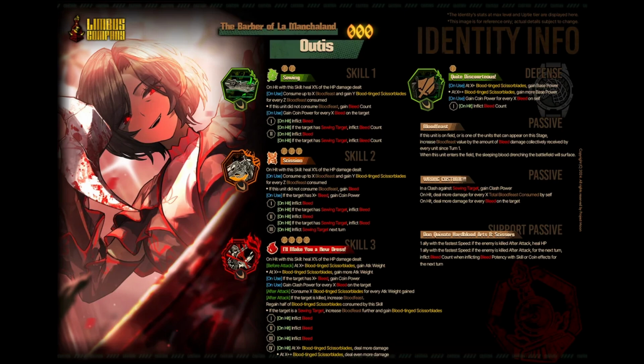You know, we are already healing based on our HP max percentage of the damage dealt. And before the attack, at X plus 10 Scissor Blades, gain attack weight. At X plus Blood-Tinged Scissor Blades, gain more attack weight. I am sorry. So just like the Barber boss fight, this has attack weight on it. Oh my lord, that's already very good.